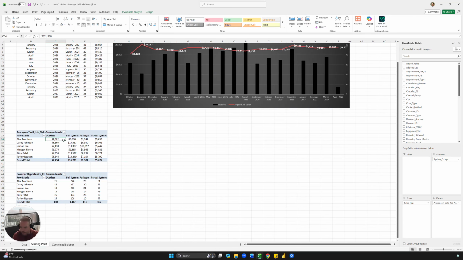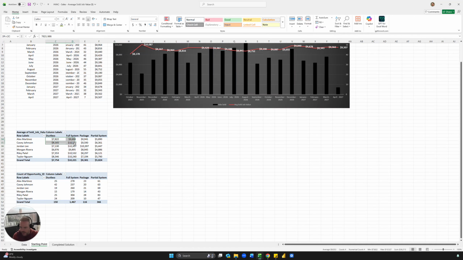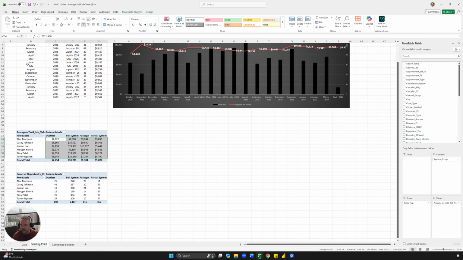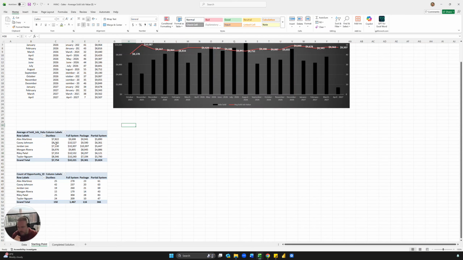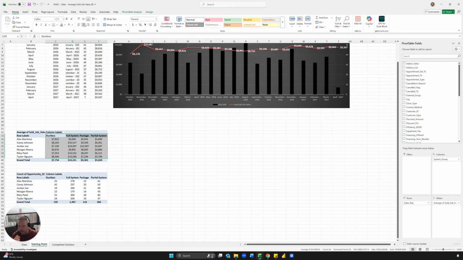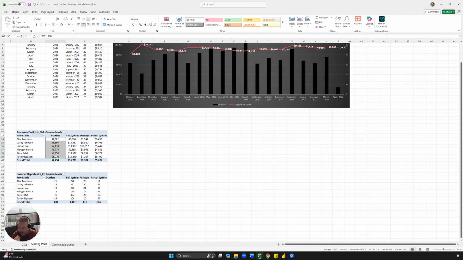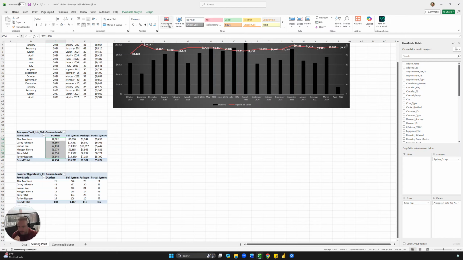And then finally, a couple more things. The next thing you might want is conditional formatting on this. So just highlight that range, go to Home, Conditional Formatting, Color Scales, and then high is green and low is red. But if you do it this way, it doesn't really make much sense, because ductless is less than full system, right? So full system is always going to be green. What's better is to do it at the system type or the system group level, meaning you want to see who's high and low between the salespeople. So I'll show you conditional formatting, color scales, green is high, right? So you have 8346 versus 6976, and this is a better way to look at it.